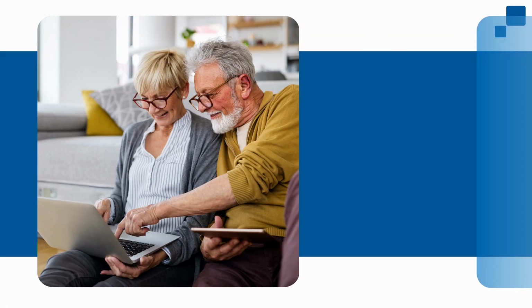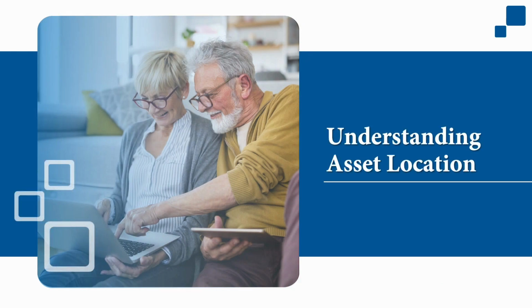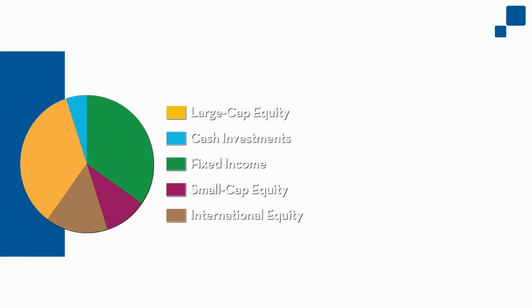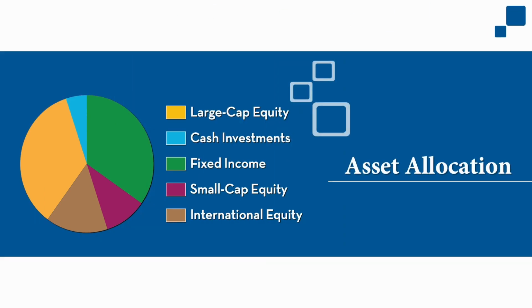What is asset location? To understand asset location, it is important to understand two areas first: asset allocation and how investment accounts are taxed. So let's start with the first. Asset allocation simply refers to the way assets are mixed and mingled. That is, what percentage of your account gets invested in stocks versus bonds versus real estate, as one example, or in high-growth stocks versus income-producing bonds, as another example.